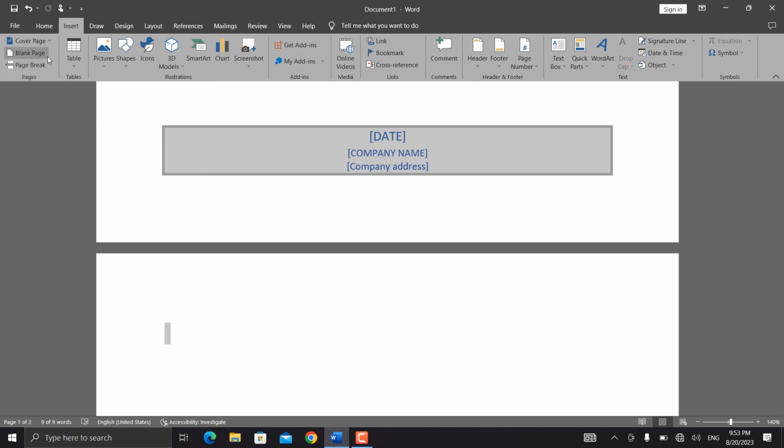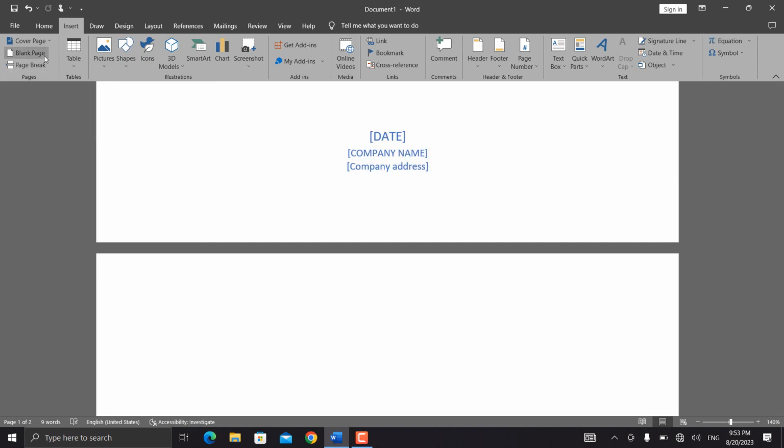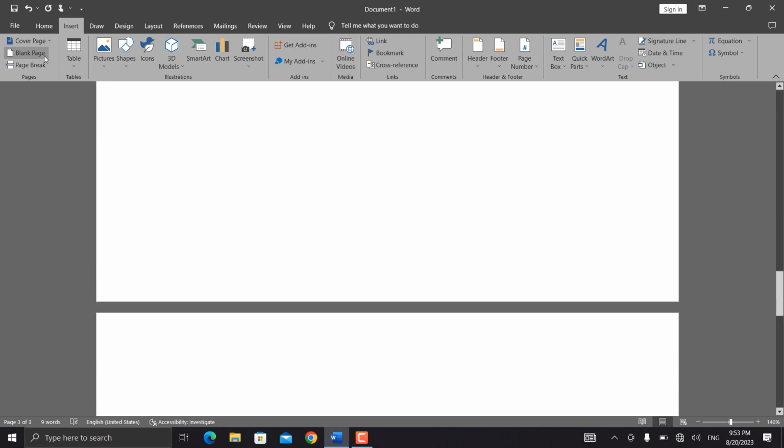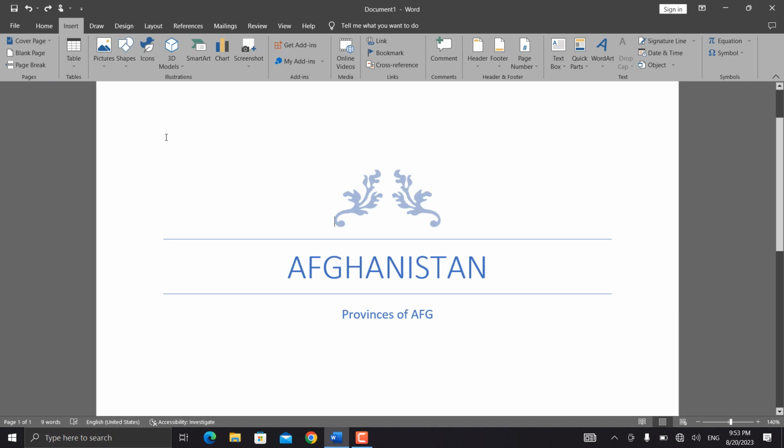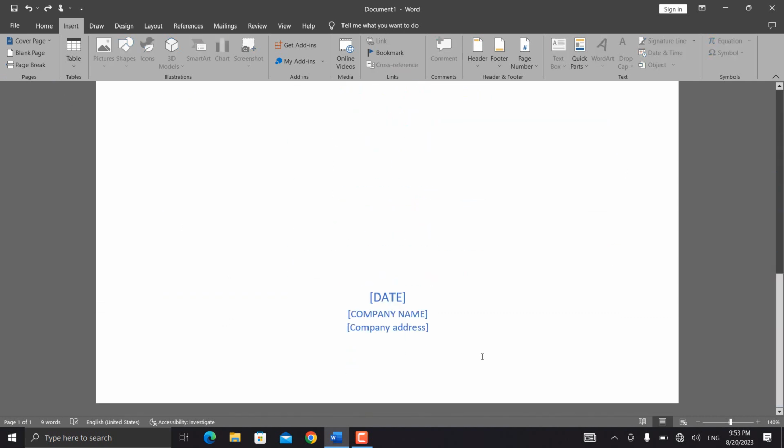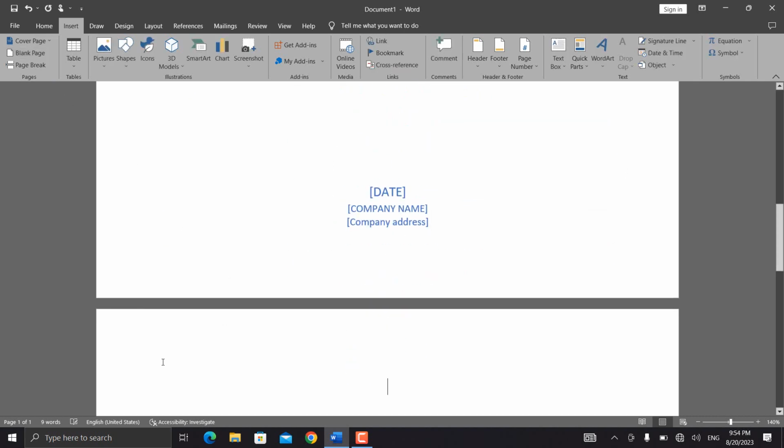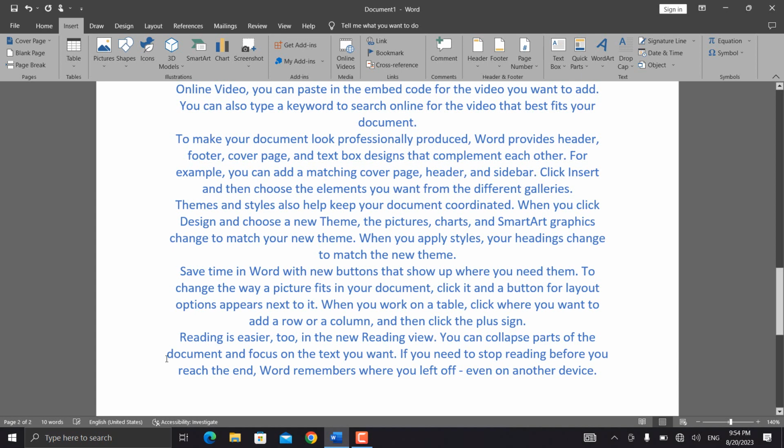The next one is Blank Page. It inserts blank pages. Like you can add a lot of blank pages. The next one is Page Break. So what does a page break do? As an example, let's make a blank page, and in here we will write brand. See, there's a bunch of information.